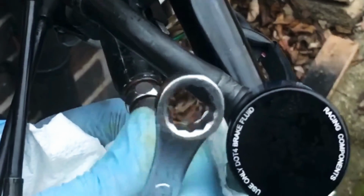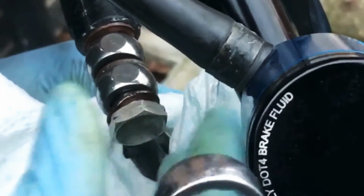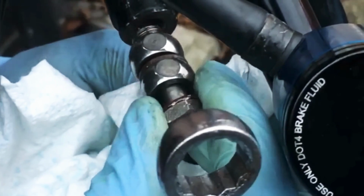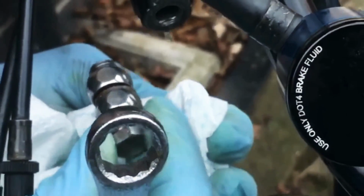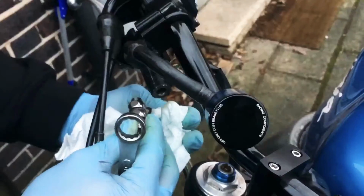So this is where you need to remember the order. So you got 3 washers, 2 banjos. Right, okay, so that's off now. A few drops coming out. Just gonna hold the rag there for a second.